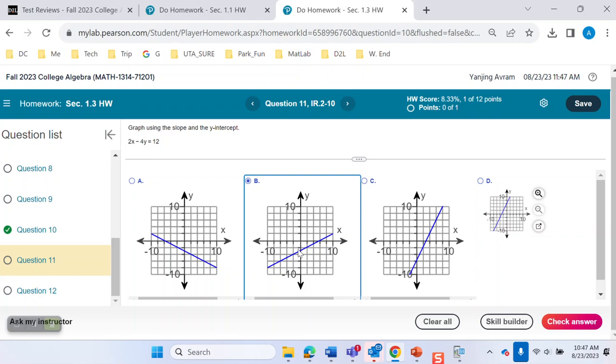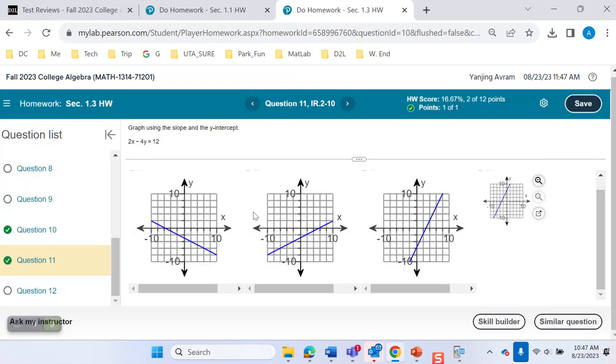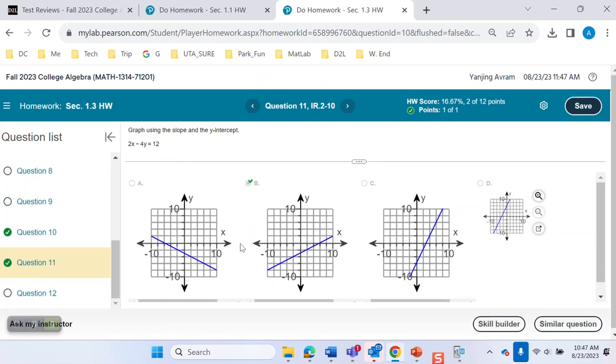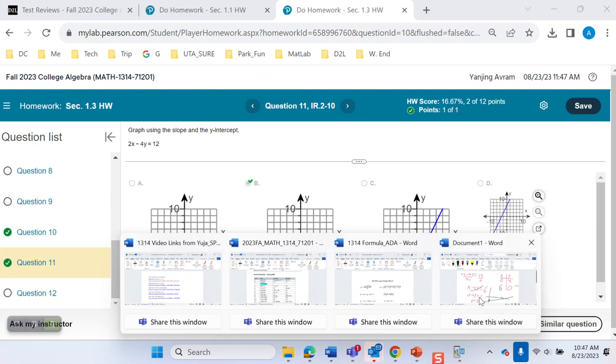And then this one, the vertical one, when x is 0, the y-intercept will be 0, -3. So yes, B will be the correct answer. Okay, so that is how you do this kind of graph. So you can graph by hand, but if you want to put this one in a calculator, what happens?